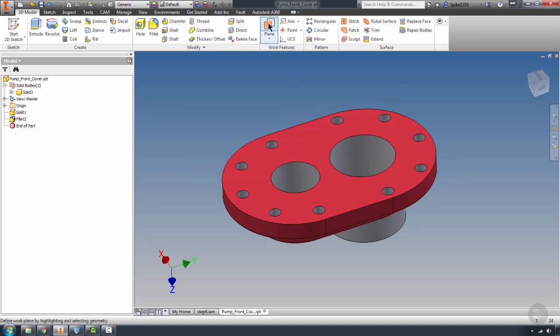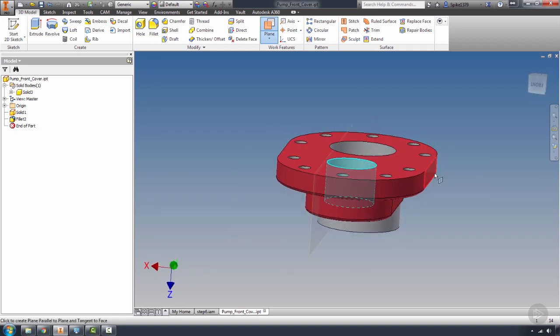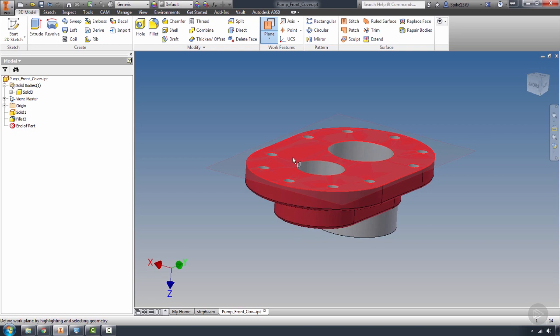Now, the plane tool, as I select on it, is kind of intuitive. If I were to select, say, this cylinder and this face, then it knows that I want to create a tangent plane to this face on that side, and I can flip it around and do different things. I'm going to re-click on that real quick, and if I just select this face, then it knows that I want to create a plane from that face.